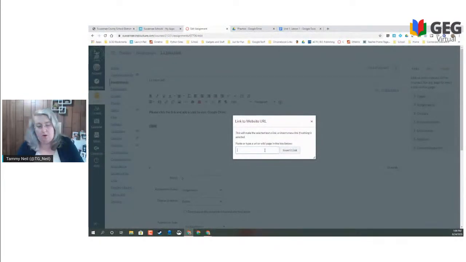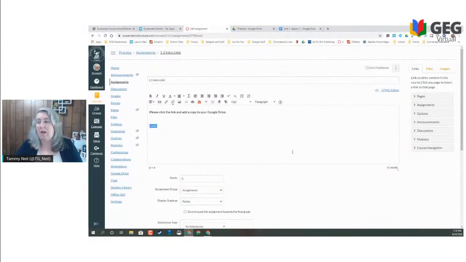And I'm going to paste that link. But before I click insert link, I'm going to come up here and take all this edit stuff off, and I'm going to put the word copy. This is going to force my students to make a copy. So I'm going to click insert link there. Now, whenever my students see this, this is an active link that will force them to make a copy of the assignment that I want them to have.